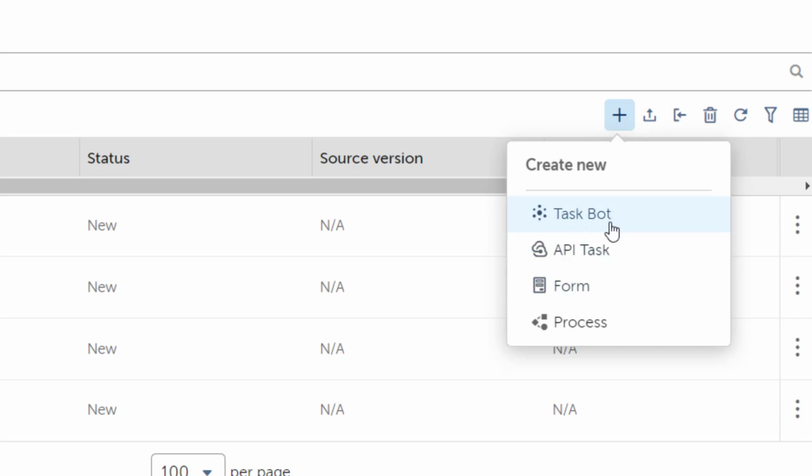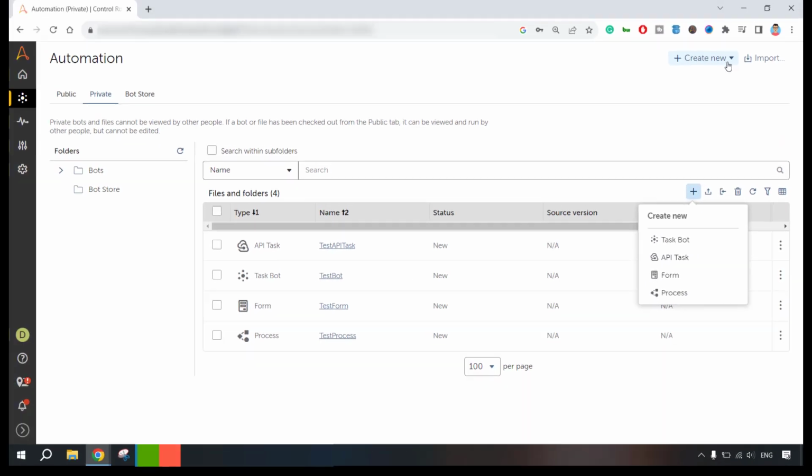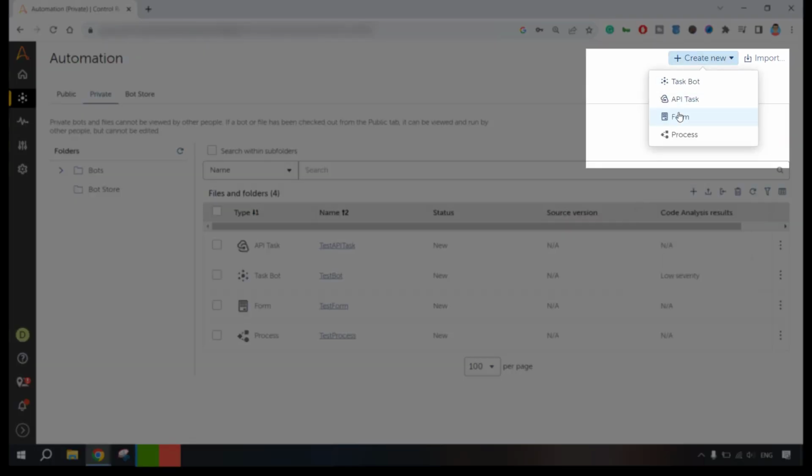So this task bot, you're already aware, is an RPA task. Then this is form, if you want to design a form in your process. And then this is process orchestration, like when you want to create a process composer for your Automation Copilot, then you go for this process task. Now, what exactly is this API task? You can create it from here if you are within one folder, and otherwise from the control room level, you can create it from here as well.